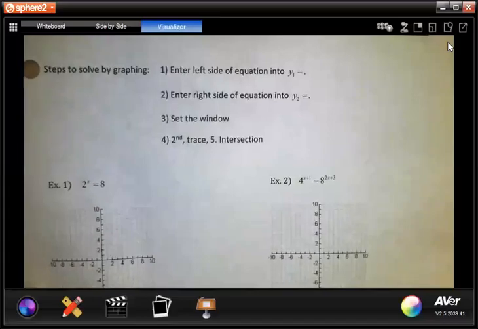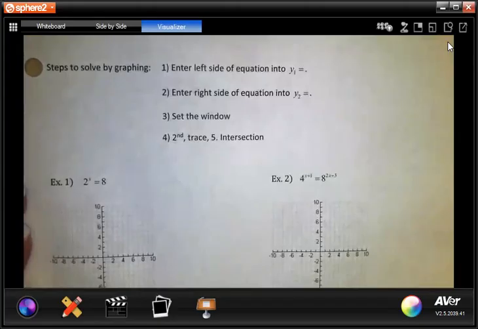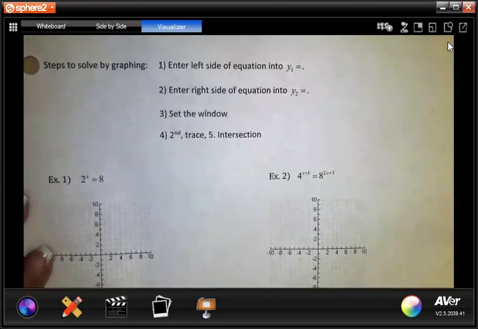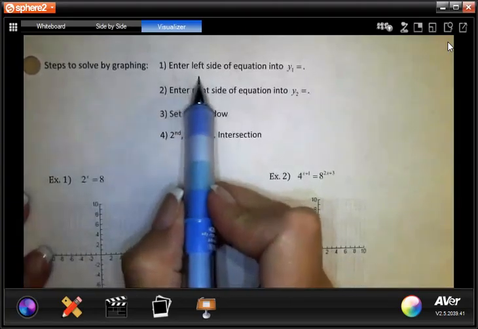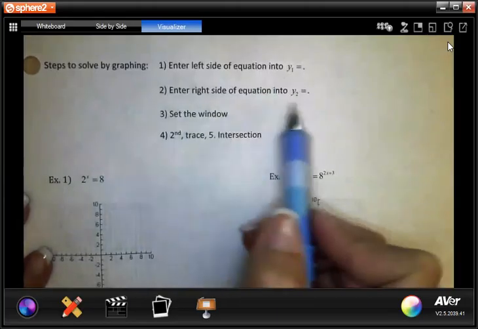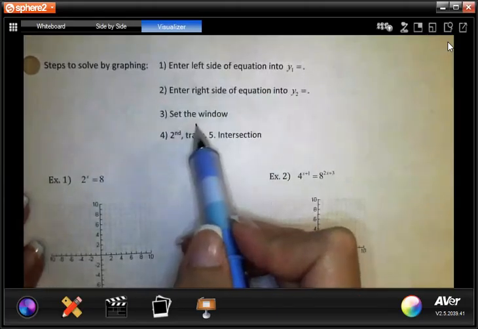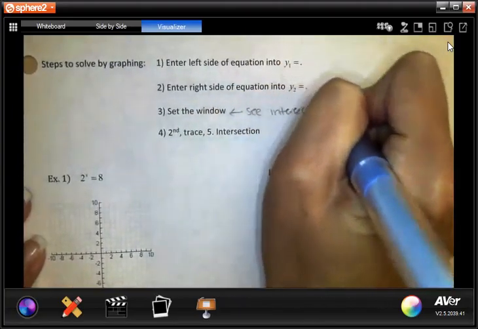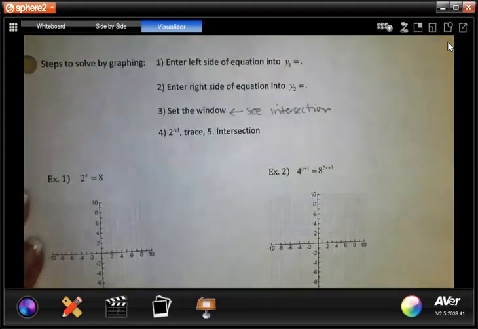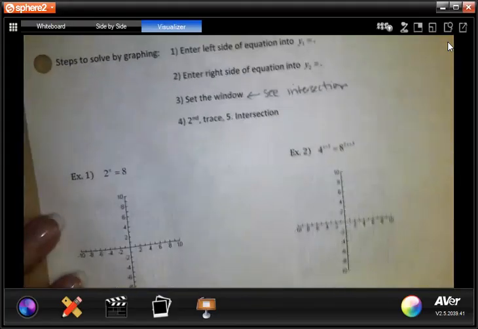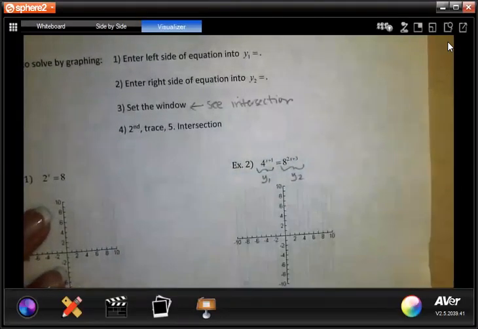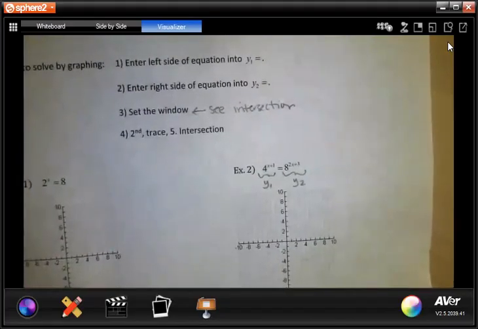The next thing we're going to do is start our solving, because that's what we're going to do in module 7: solving exponentials and logs. The first one you've already done. You can solve with the calculator by entering one side of the equation into y1, the other side into y2, setting the window so that you see the intersection. That's what you want to do, is see the intersection. And then hitting second trace intersect and then enter, enter. So that means we're going to take one side and put y1, the other side put y2 in order to see this intersection. You could also do that with Desmos.